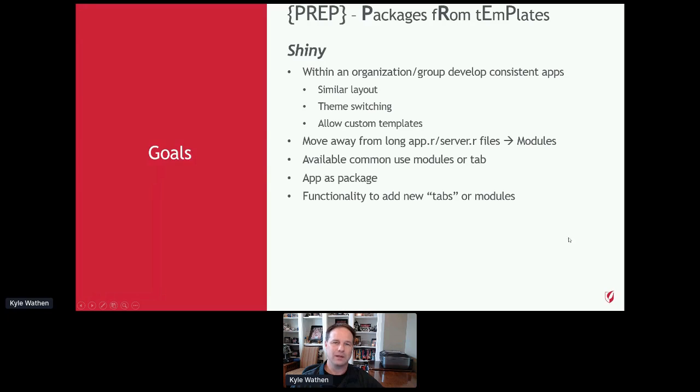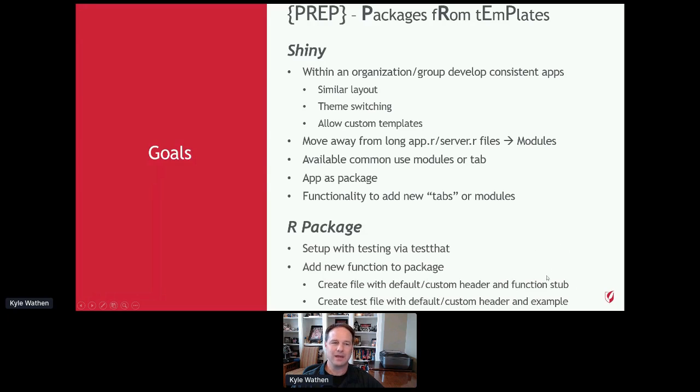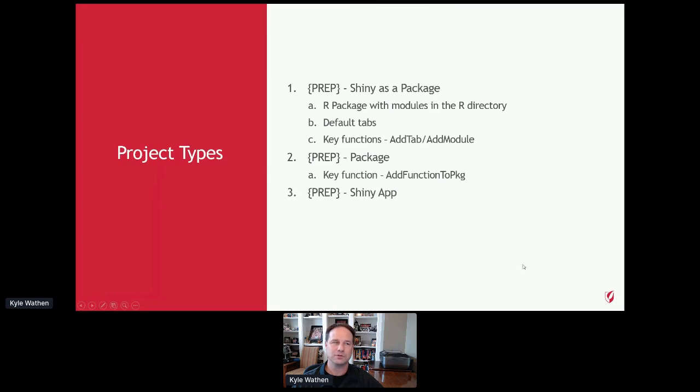We also wanted it organized as a package and be able to add functionality like tabs without enforcing a dependency on our prep package. The other one, which is a lot less of a complication, is adding the R packages, where we're simply moving away from R scripts that are in a folder to an actual package and hoping to get the testing set up through testthat right away. Though it seems like something that's only a few steps, for the less experienced user who doesn't do it all the time, it's very helpful to actually combine these in a nice, simple function call, which I'll show.